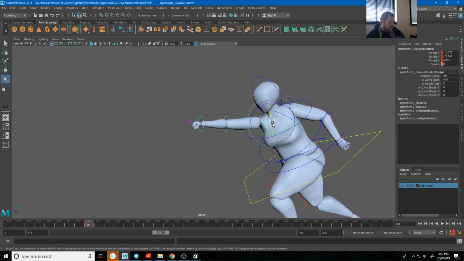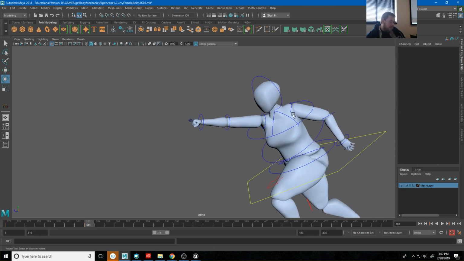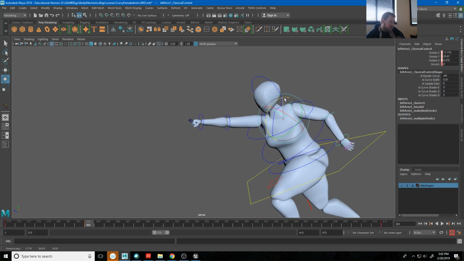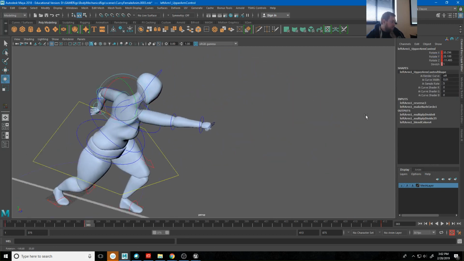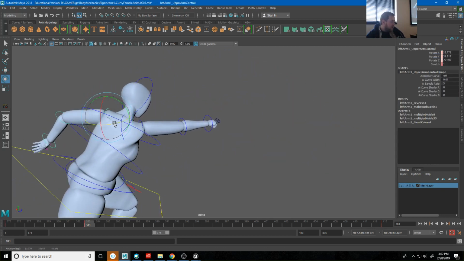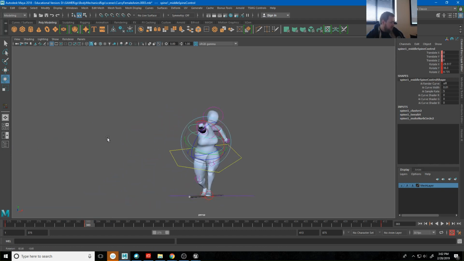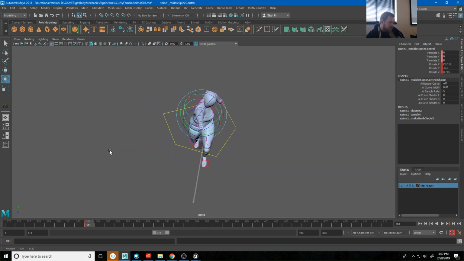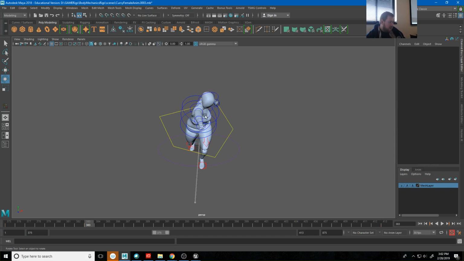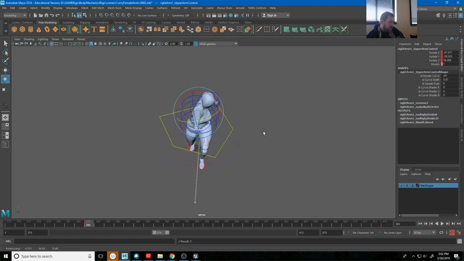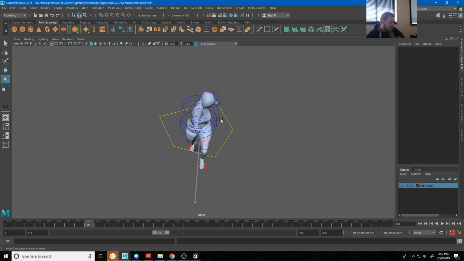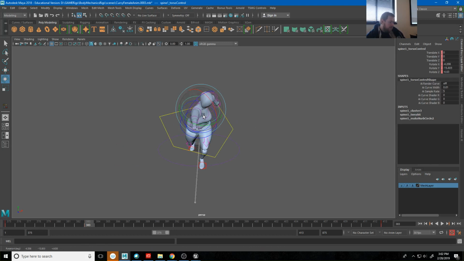Remember line of action, contrapposto, silhouette. So I'm going to try to get a little bit cleaner of this line of action going through her shoulders. And what that's also going to do is it's going to feel like a single line that's pushing that. So we get something like that. That's got a little bit more energy to it. Her arm's kind of off there again. Let's move it back over to here. There we go.